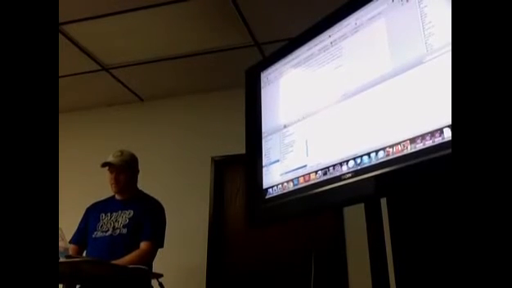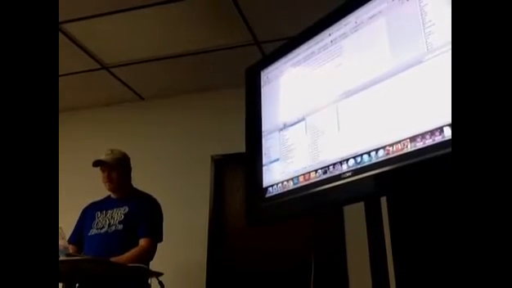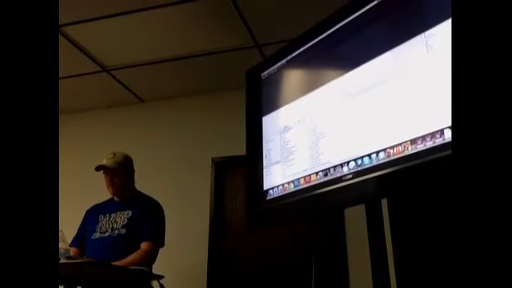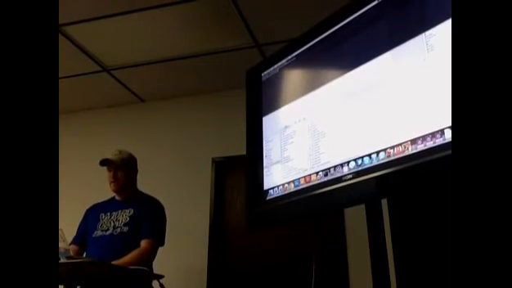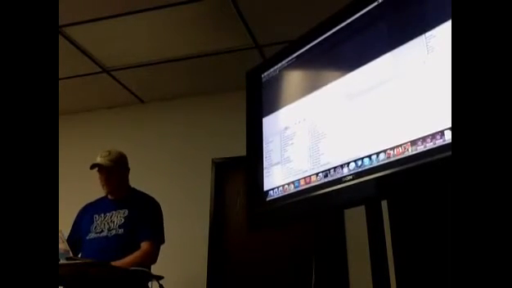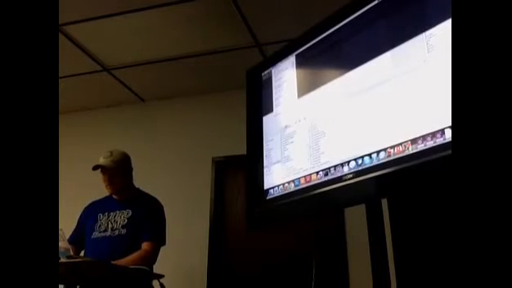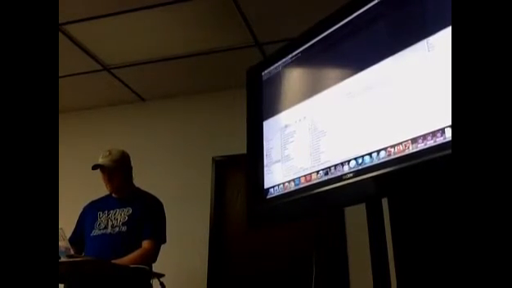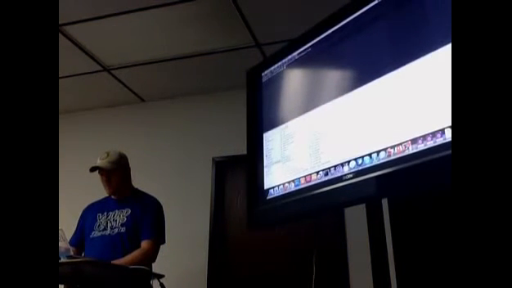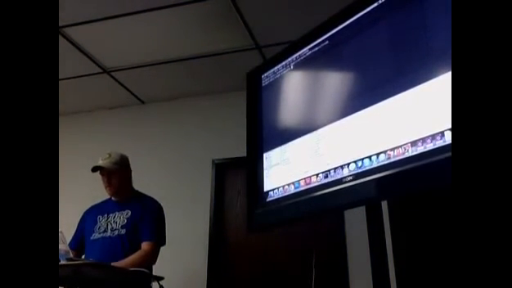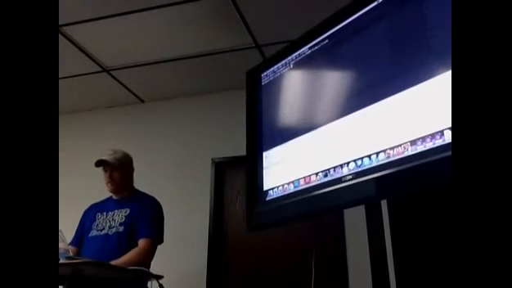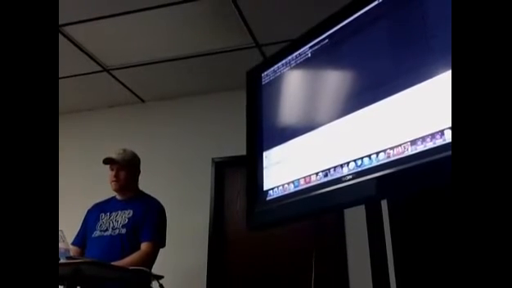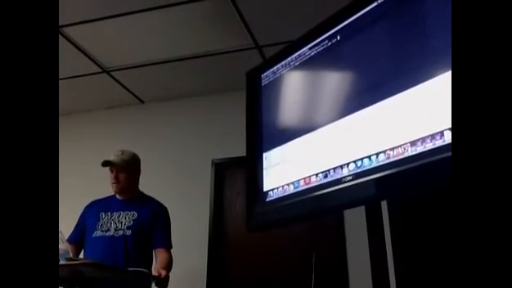For this purpose, we'll call it trunk. You basically change directories, and can you guys even see that? That's kind of small. Okay, so I'm in this directory.